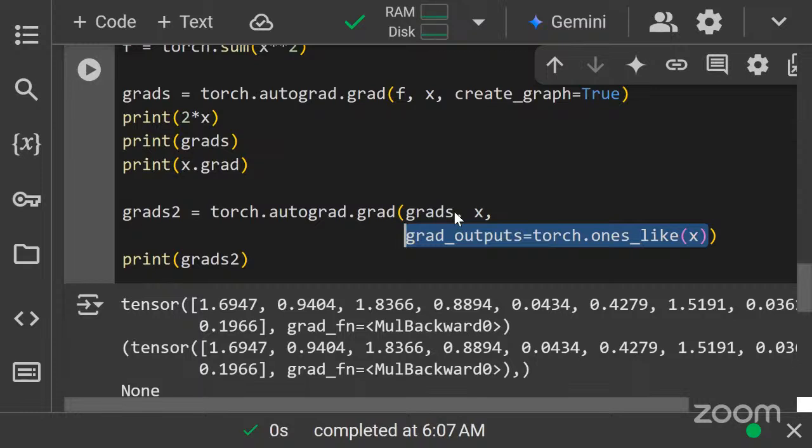That is what we get. Now, technically, the second derivative of f should be this first guy.